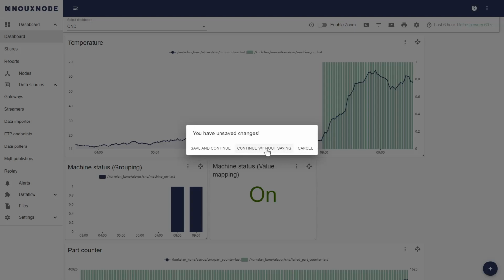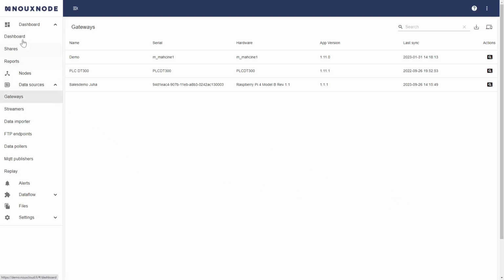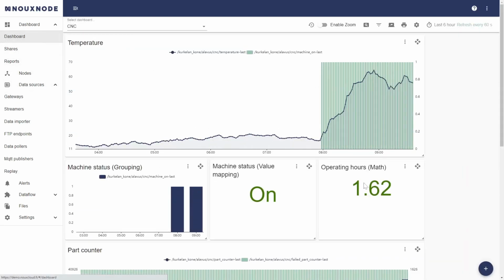And it's clearer now that there are options, so that you don't accidentally miss some kind of a change that you wanted to make. I don't want this deletion to be active, so I continue without saving. And now if I go back, it's there.